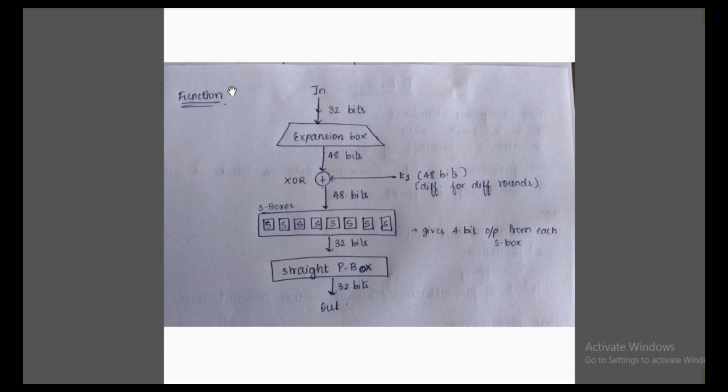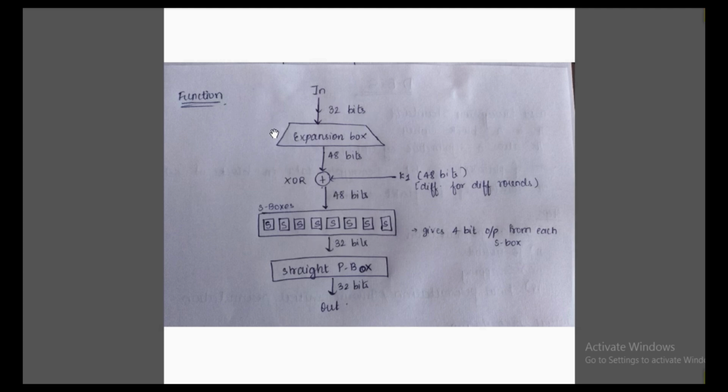Here what I'm showing is the function for S1 for round 1. This is because the key which is provided is for key 1. Similarly, for each round this key value will change, and in this SBox, each SBox takes 6 bits as the input and gives 4 bits as the output. That's why the 48 bits get converted into 32 bits.